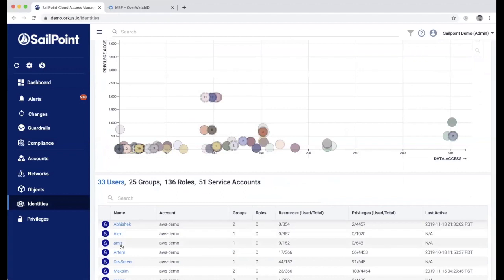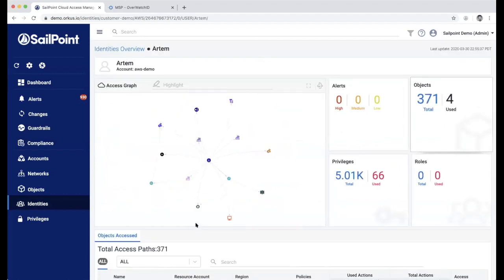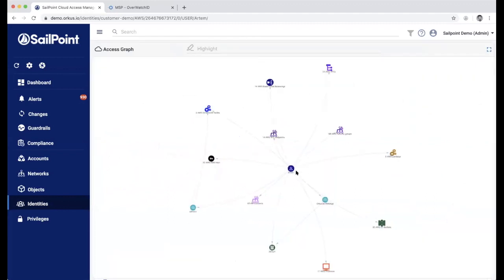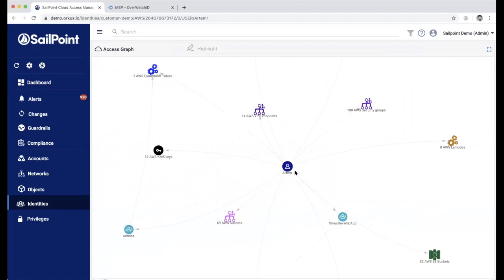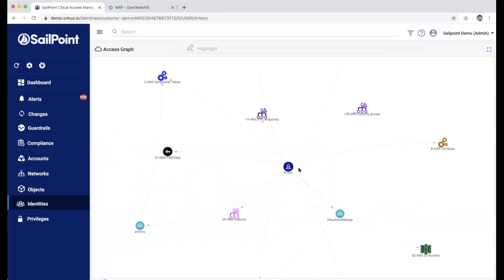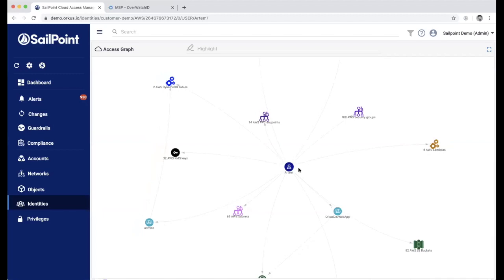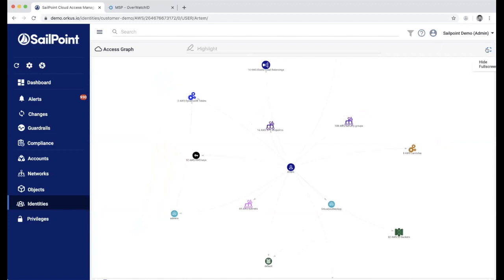Let's say we go to an identity and we dig deeper into what this identity can access. So what you're seeing on the screen here is a graphical view, which is showing you that this specific identity, which could be sitting in your local cloud account, such as AWS, or it could be coming from Active Directory by being a federated identity, it is showing you what all this identity can access. And as you can see, in cloud, because there are so many ways of accessing things through different kinds of policies, it can be a very complex thing to understand what an identity can access. And what we do is, because we are building this map of access continuously, we have this full view across your multi-cloud environment of what that access is.